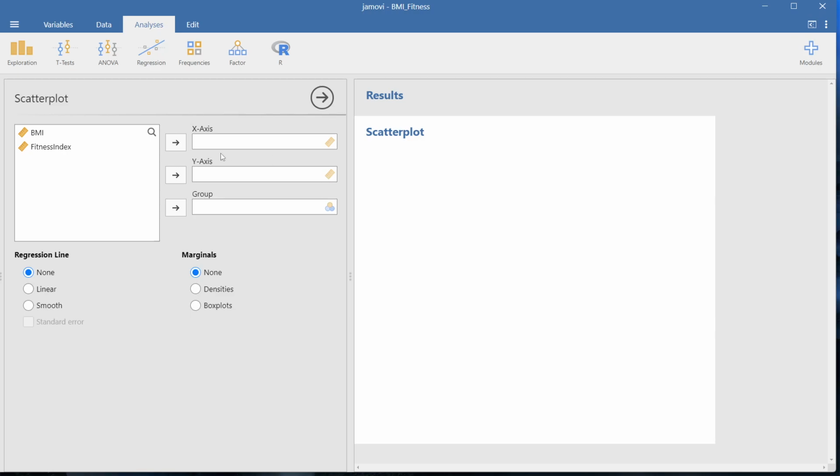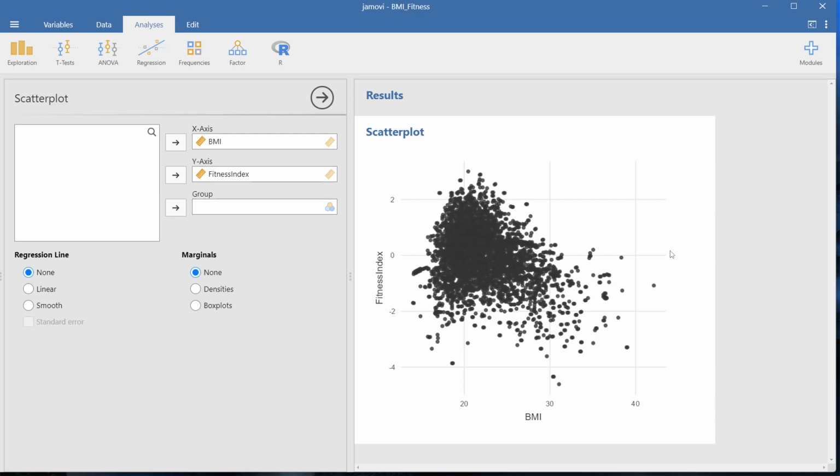We will put our explanatory variable on the x-axis, and in this case, although this is an association or a correlational study, BMI is often used as a predictor of health, and so this is our explanatory variable, and the paper is looking at whether or not it is a predictor of fitness in this particular group of Chinese medical students. And first of all, we can see it is not a good predictor of fitness.